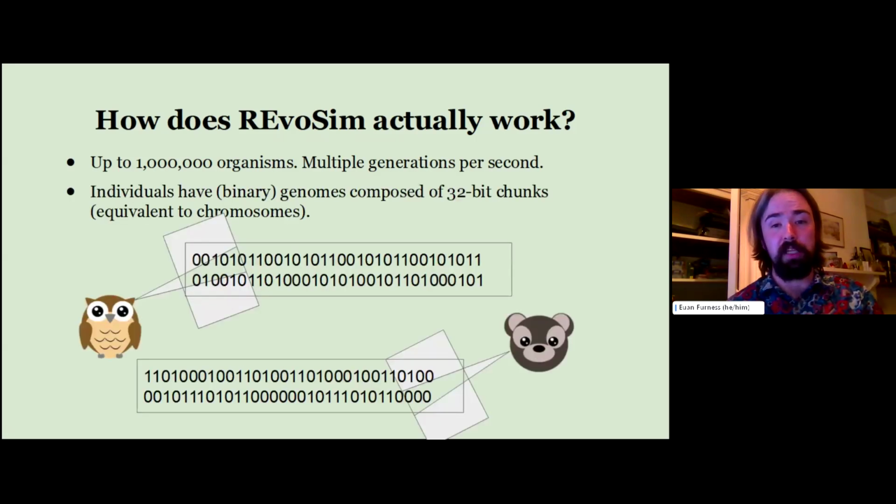The individuals within RevoSim are composed of genomes, which are some multiple of 32 bits long, and they are binary. So instead of a genome with four different DNA bases, we just use zeros and ones, but from a fundamental perspective, that's more or less the same thing. We just have variation within the genome representing changes in base pairs effectively. And you can think of these 32-bit chunks as equivalent to chromosomes if you want to.